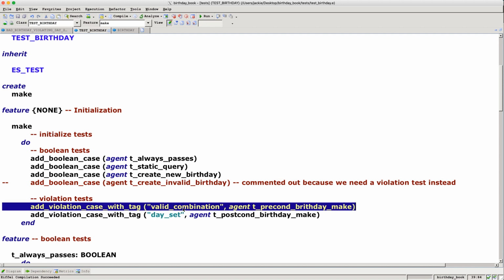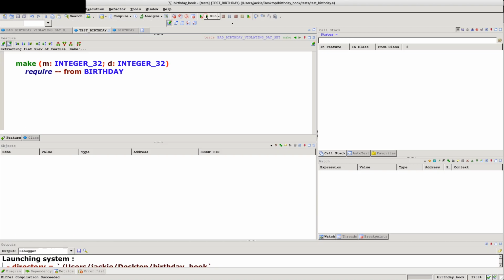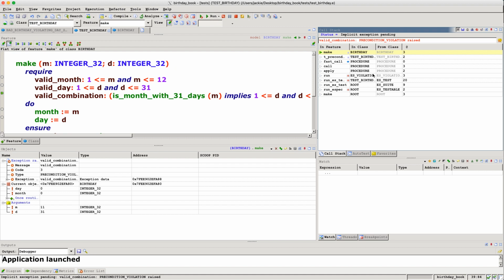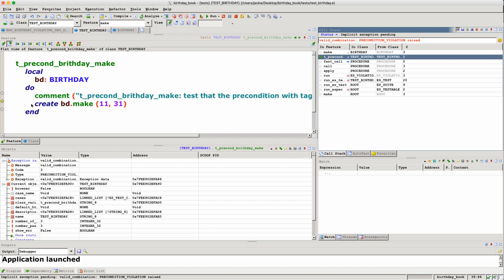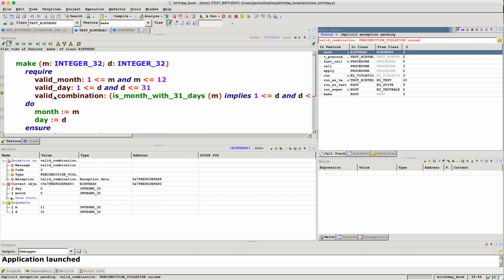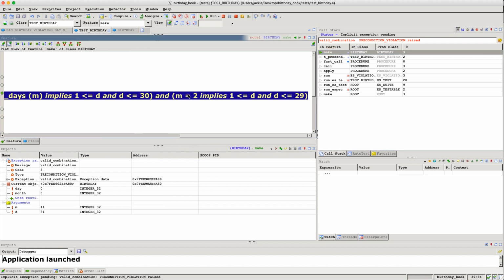Okay, I'll show you. I just want to tell you that you shouldn't be too surprised that we see the precondition violation first. So I would say run over here, and then as expected, we actually see this particular stack trace, and you can see that calling this particular violation test command that we did in the previous tutorial video is going to trigger the precondition violation in the make, right? That's the first one.